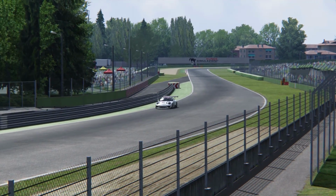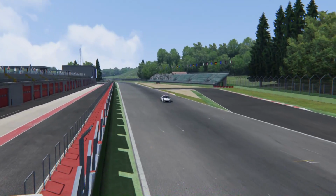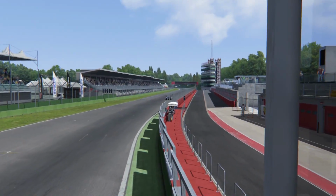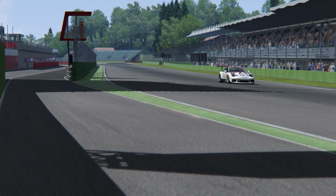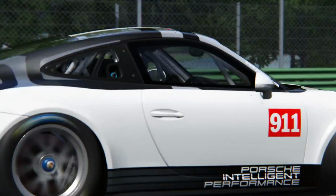I think a 1:45 with this car is good, considering you can't run medium or soft tyres, you can't change a lot of the settings, you can't change any dampers, it's pretty restrictive to what you can actually change with this car. So it felt like quite a good lap and it handled really well in the race condition.